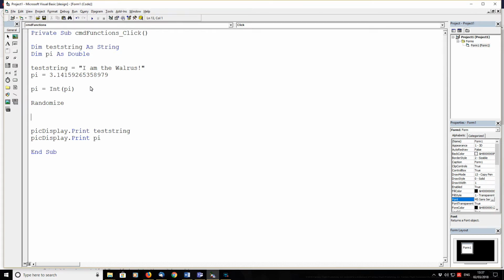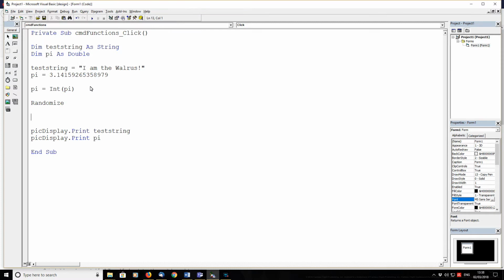We are then going to use the random function along with the integer function to get a random number. What we're going to do is try and program a die. If you think of a die, the values are 1 through to 6. We're going to make an electronic version of that, so it's like rolling a die. You're going to get 1 to 6, with an equal chance of getting any of those values.